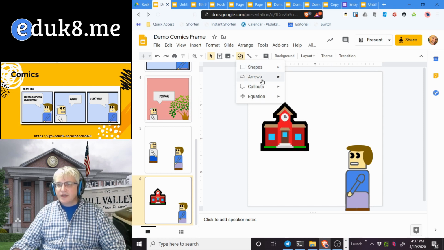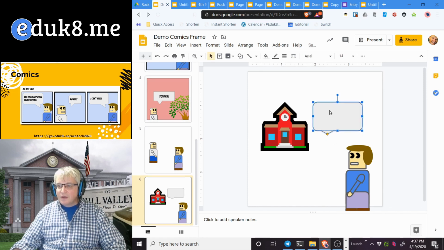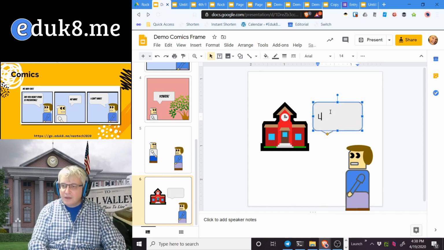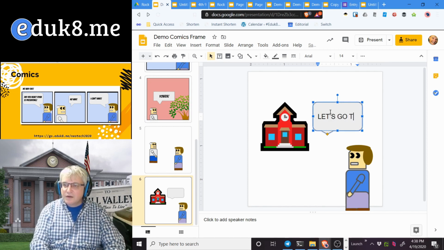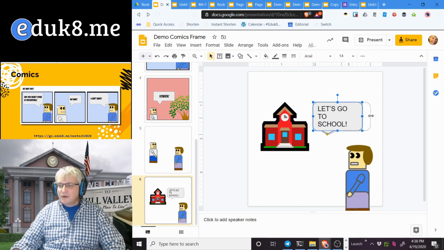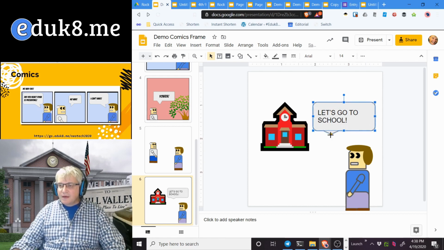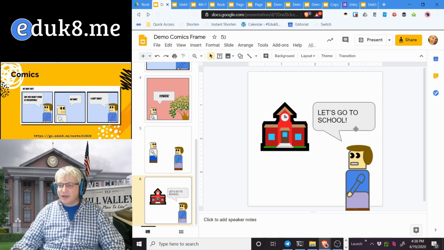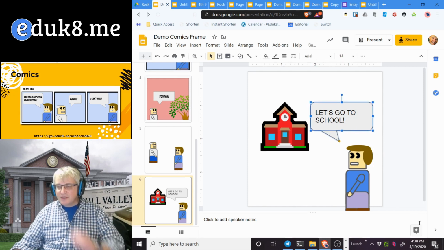And there is a callout, which gives you, let's go to school. When you're using any of the shapes, the yellow handle, you can change. There. Oh, this is a great comic. Let's go to school.